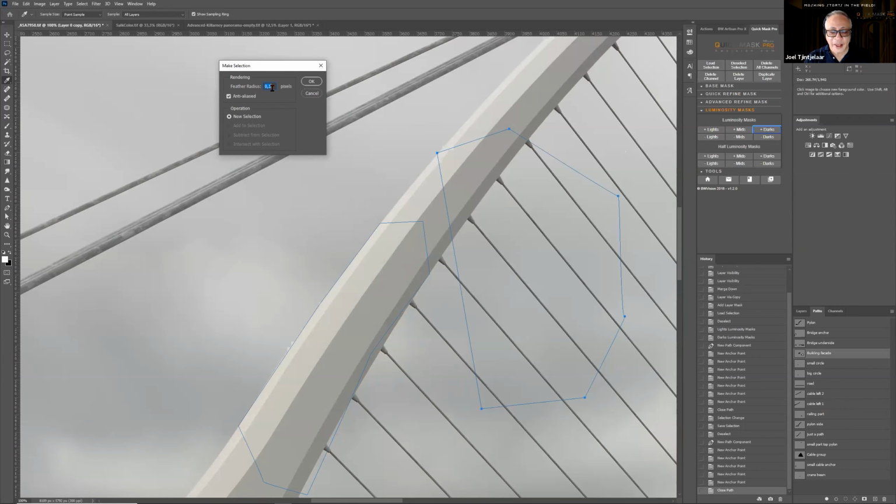For example, if you have more intricate objects like, let's say, leaves or branches or antennas or whatever you have, I would go with a standard feathering that's a little bit higher, like maybe 0.3, 0.4. I don't like to go too high with the feathering because whenever you go past the 0.5 pixel point, then actually you're doing more than just feathering. You're actually optimizing the selection. More on that later on. Is this a little bit clear? This is just personal preference, by the way.